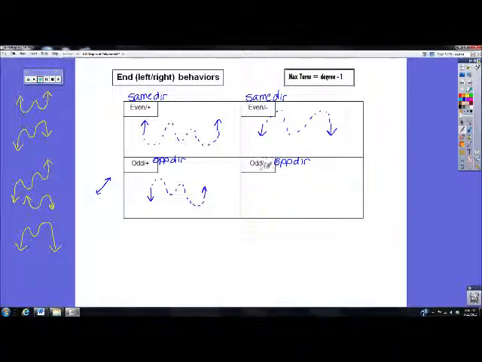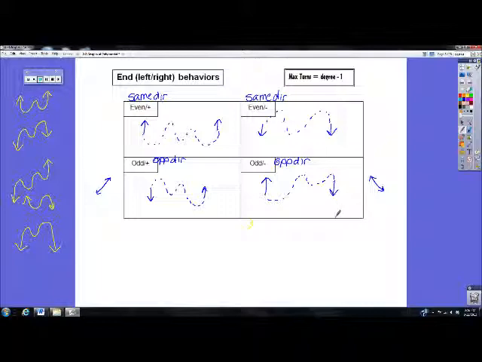Odd degree, negative coefficient. Again, it's not slope, but that'll help you keep this straight in your mind. Negative slope. Think about a line with a negative slope. That's what it looks like. So the left side would be up and the right side would be down. And we'll worry about all this stuff in the middle here in a few minutes.